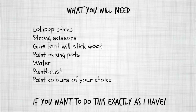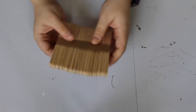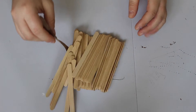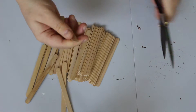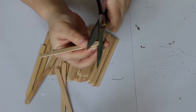So if you want to make them exactly as I have, here is a list of the things you'll need. The first thing you're going to want to do is grab your pack of lollipop sticks — you want a fairly decent sized pack. Open them up and grab a pair of quite sharp scissors, and you just want to chop just the curved bit off the top of each one. You can measure your sticks to make sure you cut them exactly the same length, but if you literally just cut off the curved bit you should be able to roughly eyeball it.